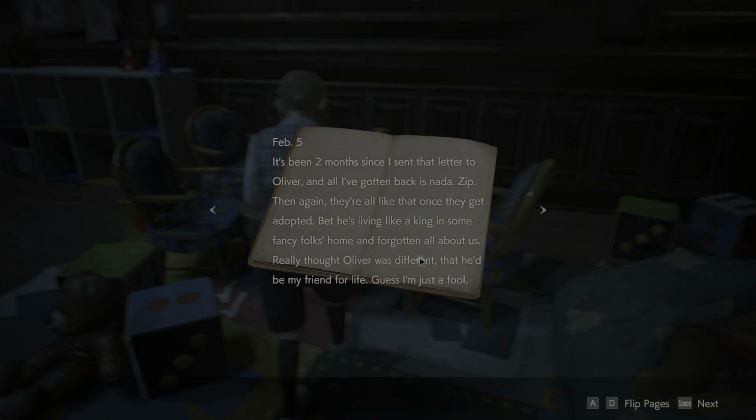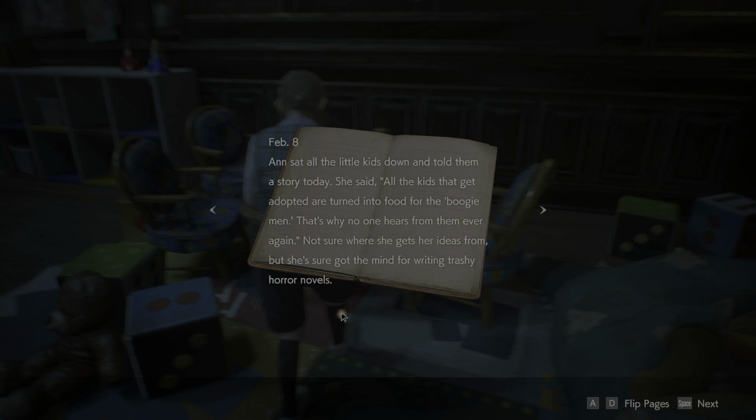Tom's Diary. Did I read this one? Sent to that. Oh, no, I got back. It's not a zip. Then again, you're all like that once you get adopted. Betty, he's living like a king in some fancy folks home and forgotten all about us. Really, Oliver thought that he'd be my friend for life. Guess I'm just a fool.